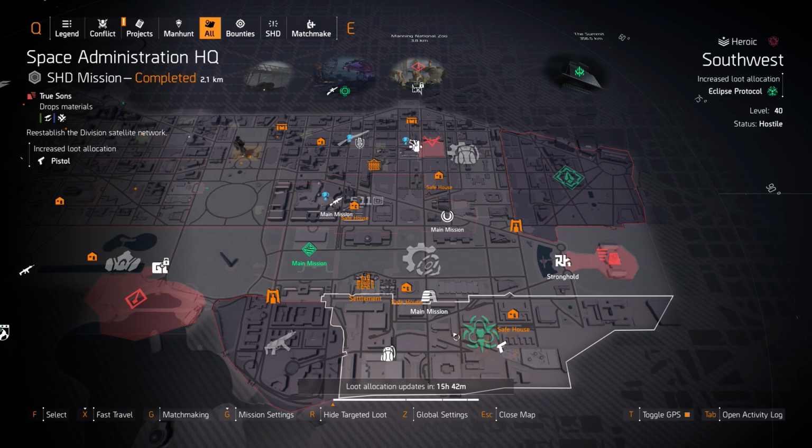And then Eclipse Protocol at Southwest. 4 pieces with Imperial Dynasty and 1-piece Golon Gear knee pads is what I personally run. Absolutely amazing fire damage chem launcher.